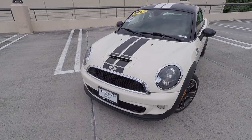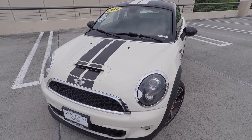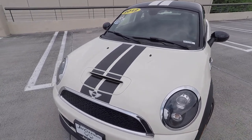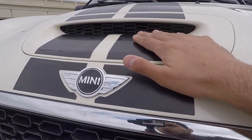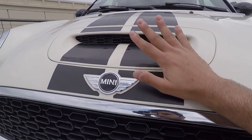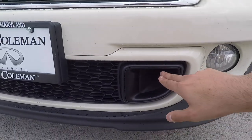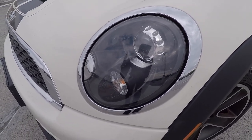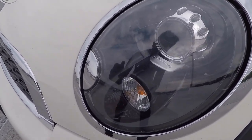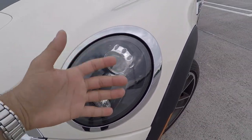So now let's head up front and talk about some of the quirky things up here. This is a Mini Cooper S, meaning that it's a sport model. You can see, first of all, you have a bunch of vents up here — there's one vent up here that has holes in it, but I don't think it's functional. However, down here you have vents that are functional. And this car comes equipped with the Bi-Xenons, which look really, really good. They also have these chrome headlamp washers on the side that are retractable and squirt windshield washer fluid to clean the headlight.